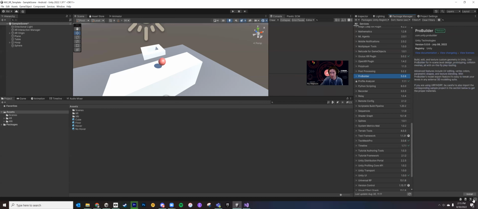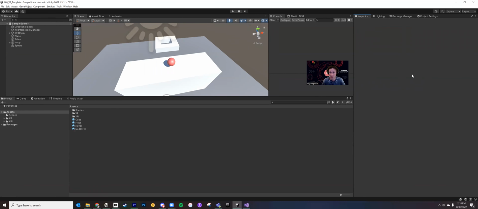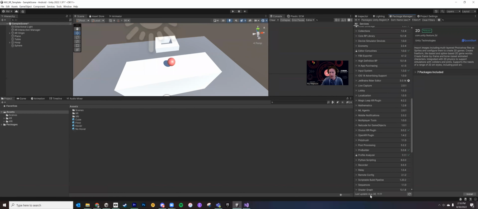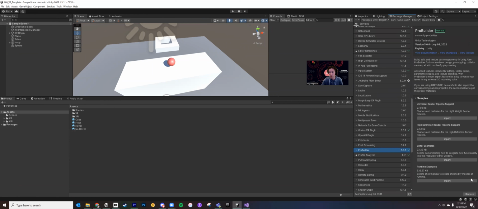What we want to do is, since it comes with Unity but it's not enabled, we can go ahead and hit install here. And this is basically going to activate it right in the hierarchy. So let that go, and it's going to do its thing. Shouldn't take too long. It's just installing a few scripts and then allowing some functionality. Okay, so my Probuilder is installed, and nothing looks like it has done anything. The only confirmation you have is under Probuilder here. It should be checked, but you don't have any way to know that it's in until you start to look for it.